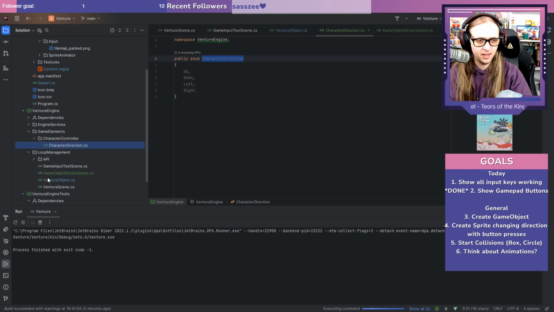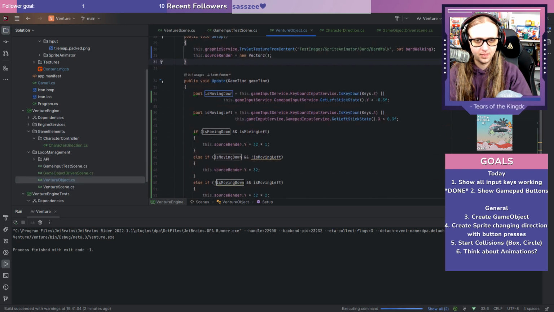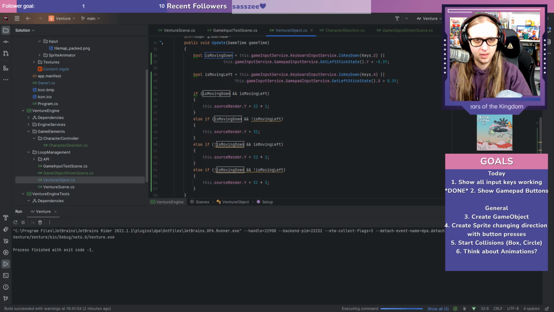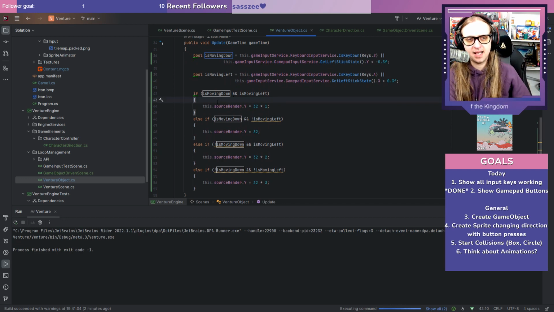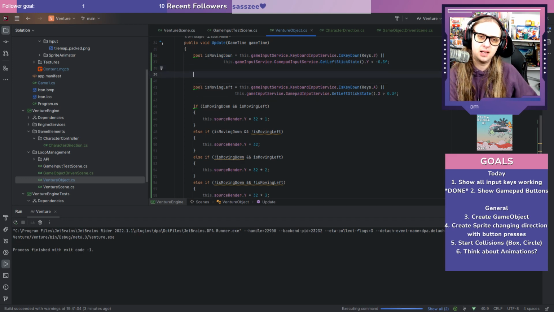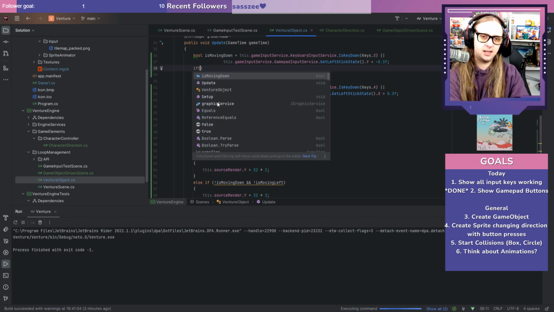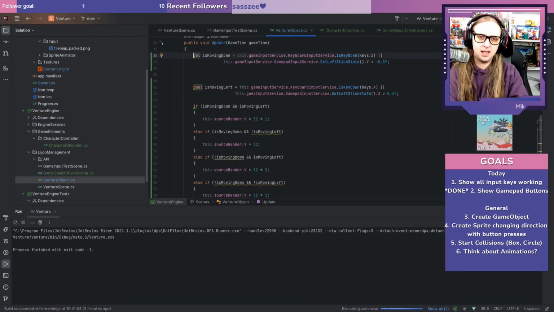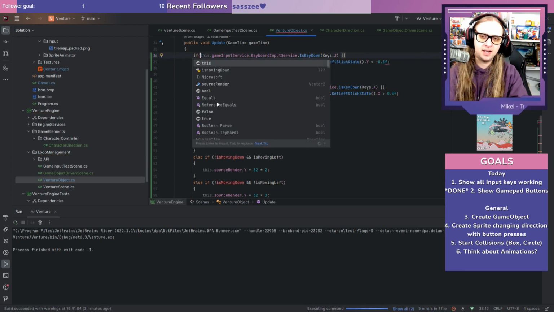Then inside of here, we would assign these out instead. So we would say something like, this here is if is moving now.